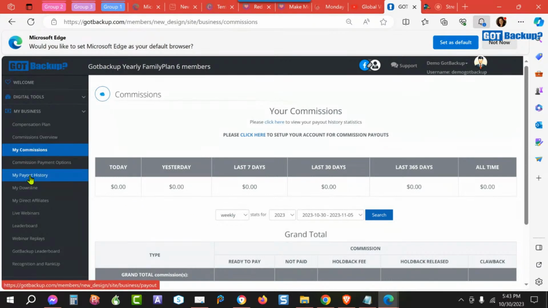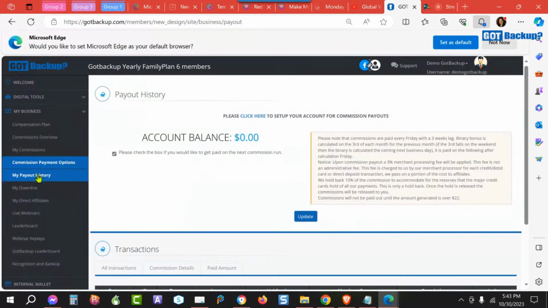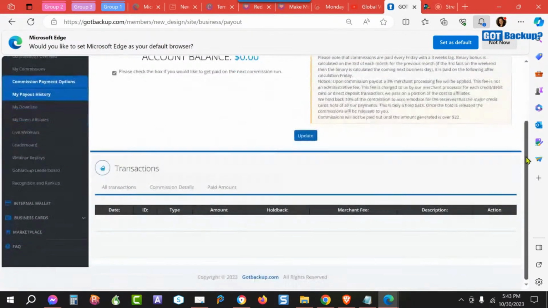Now the next tab down, this My Payment, this is actually for getting set up the first time if you haven't done it yet. You need to choose one of these. And then the next one down here, this is the real payout when you start getting paid. Now remember, there's a 4-week waiting period before you actually see a commission if you're brand new. That is to protect you and the new person because we give them a 30-day guarantee.